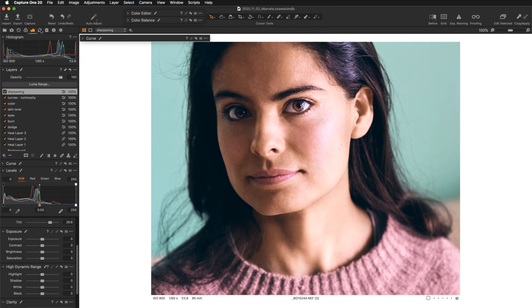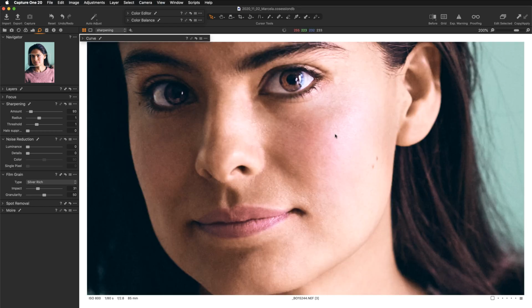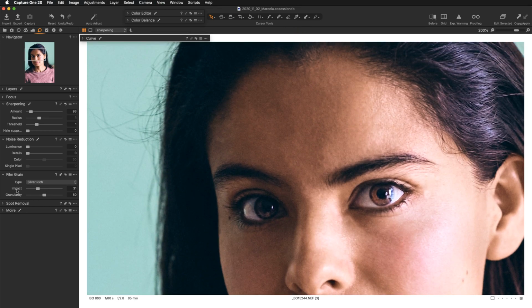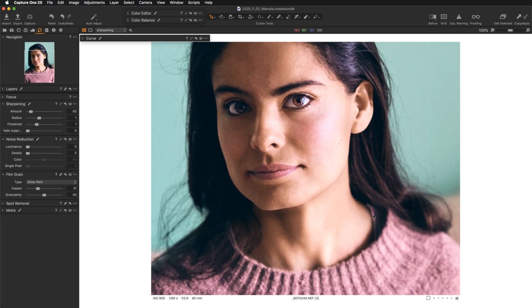So let's just jump over again to the details tab, and here it doesn't matter on which layer you are performing this adjustment, because you will always add your film grain to the background layer. So let's go maybe for Silver Ridge and let's apply a film grain here. Let's go for a higher magnification level. So this is before and this is the after. So you can see that adding just a hint of the film grain simulation very beautifully unifies the whole image.